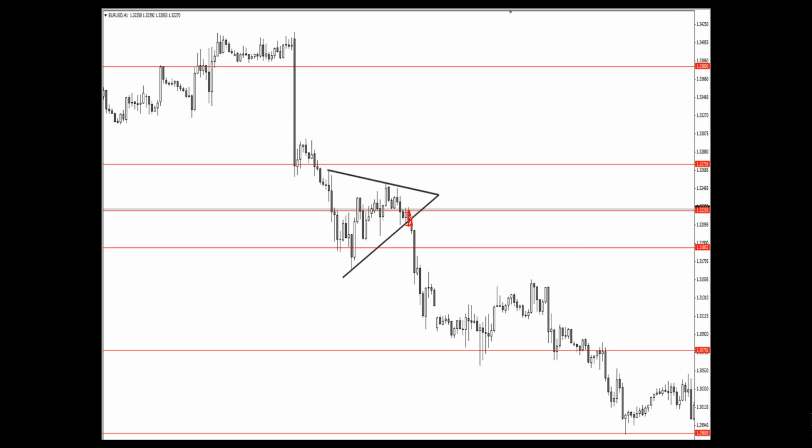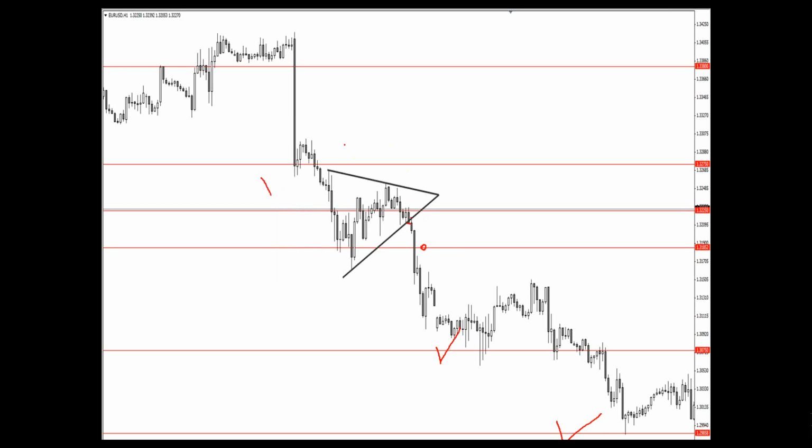But the price first needs to retest the lower side, then it continued to go down. So you see the retest and then continuation after the retest. And the price went to the next level, and then it reached the next level and the very next level of support. So this is all downtrend.